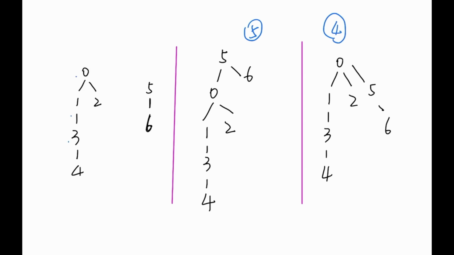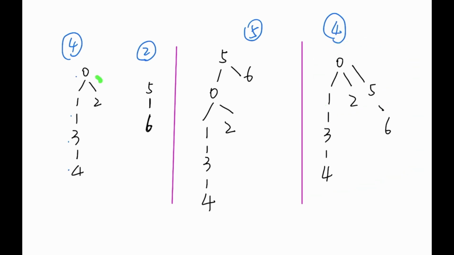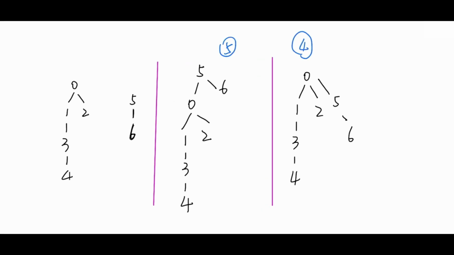So 4. And the tree on the right is 2. If we choose 0 at this point as our root node, we can just connect 5 like this. So for this tree, its height doesn't change because we're just connecting a tree with a height of 2 to it. However, if we make 5 our absolute root and connect 0 to 5, at this point the height of the tree is already 4 because of node 0. By making 5 the root node, the height of the tree now becomes 5. Thus, it made the tree taller.